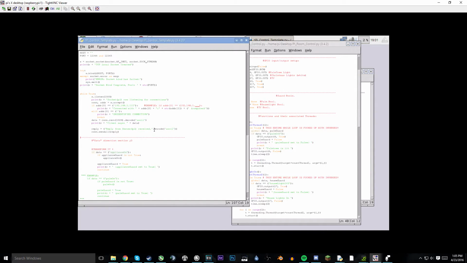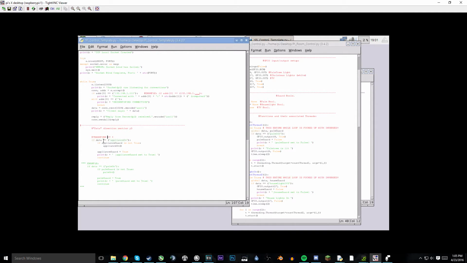Then after that, you're going to go down here, to the if data line. Here is the string. You're going to want to make sure that this string is the exact same one that corresponds to the Python script on your Windows PC that you run with VoiceAttack. So if it was lamp on that you set up on your Python script in your Windows PC, you're going to want to put lamp on here.